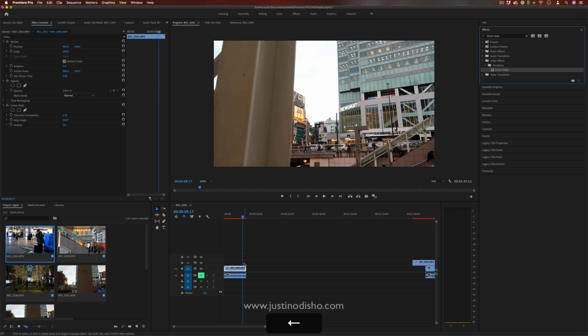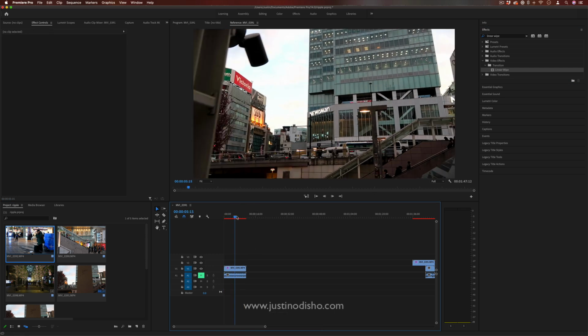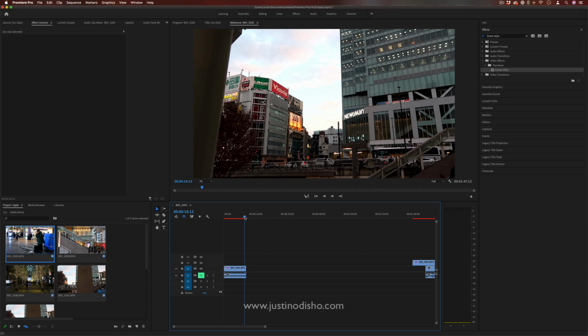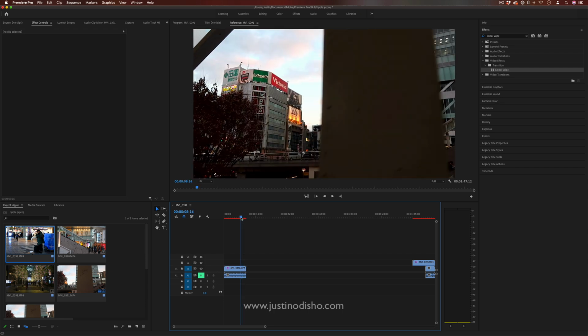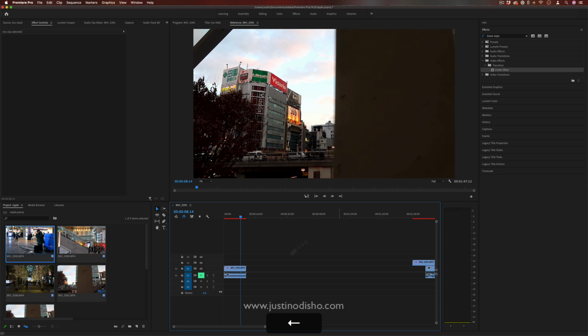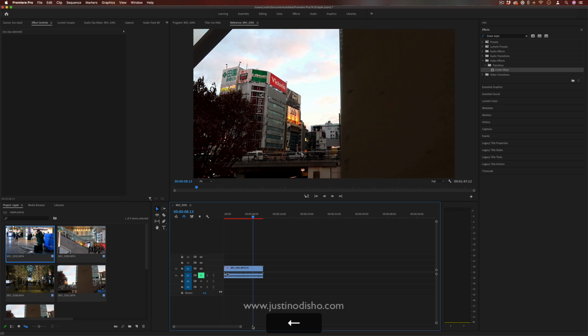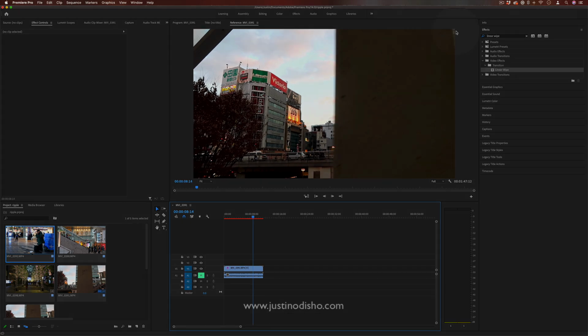And from here, you want to find the starting point of the object that wipes across your screen. So in this case, I'll choose this pillar right here at the end of the clip. We'll find the first moment or the first frame that it comes into view. And I'm doing that just with the right and left arrow keys on my keyboard. So right here is the first moment where it kind of comes in, that right edge of this pillar.